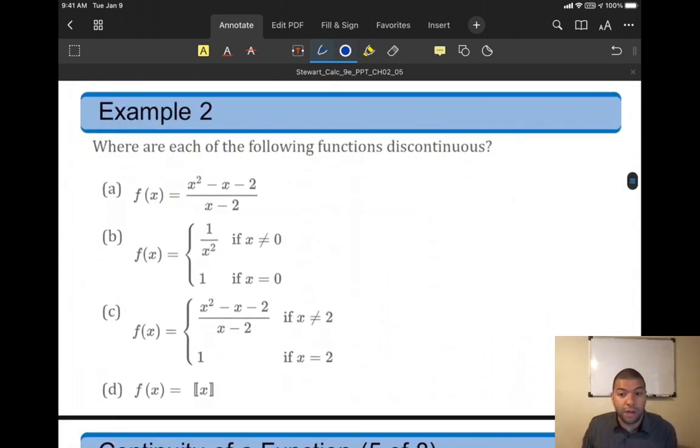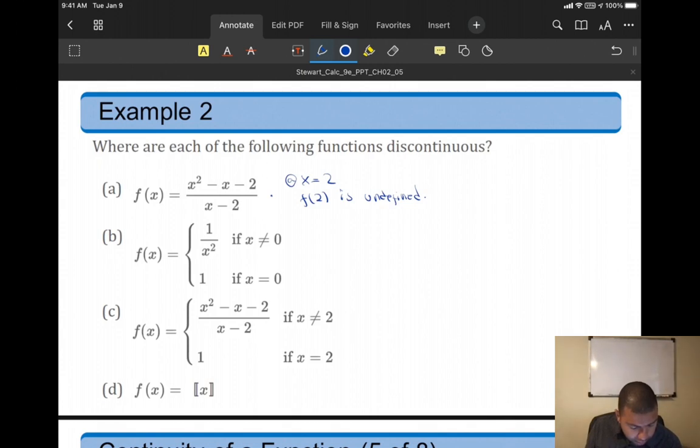Here's another one without graphs now. How do we do this without graphs? We have to look at points where the function would possibly be undefined. So for example here, I'll stop saying f is discontinuous, I'll stop writing that so it doesn't take me that long. So I'll just say it's discontinuous at x equals 2, and that's because f of 2 is undefined. You cannot plug in 2, right? Because the bottom here is x minus 2. You can't have x minus 2. Even if you could cancel it out with something from the top after factoring, you're not allowed to plug it in.